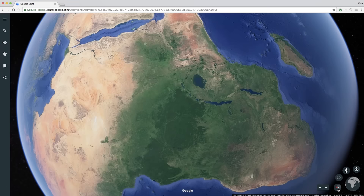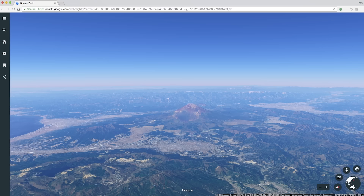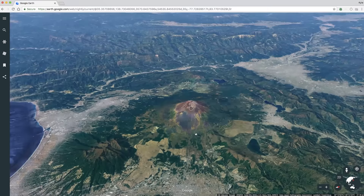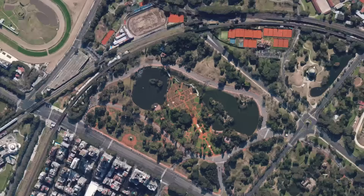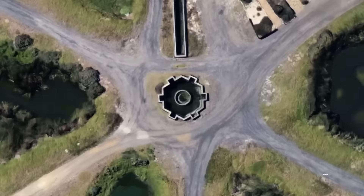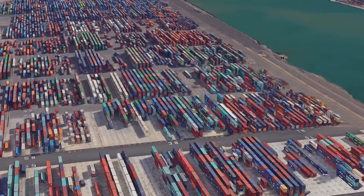The number of different images that make up Google Earth is probably on the order of tens of millions. One interesting stat is what we call 'pretty Earth' — the global view. We have a full, seamless image that comes from about 700,000 scenes from Landsat, finding the best pixel from each. If you look at Google Earth, it's springtime everywhere — to be precise, an 800 billion pixel spring globe, so big that if you wanted to print it out on a home printer, you'd need a piece of paper the size of a city block, and a single computer would take 60 years to process it. And you can multiply this across all the different levels of zoom that exist in Google Earth, which are over 20. So even though using Earth feels like one seamless world you're zipping around, it's really more like traveling through a series of Russian dolls, all made up of puzzle pieces.